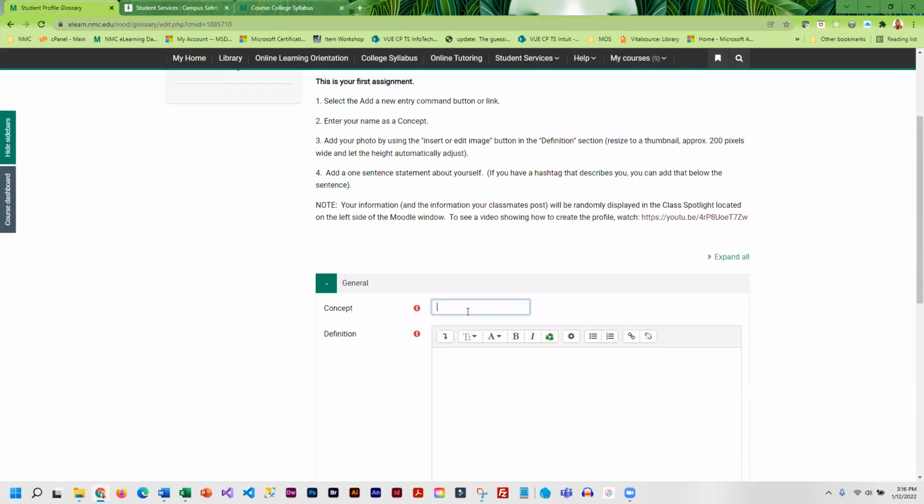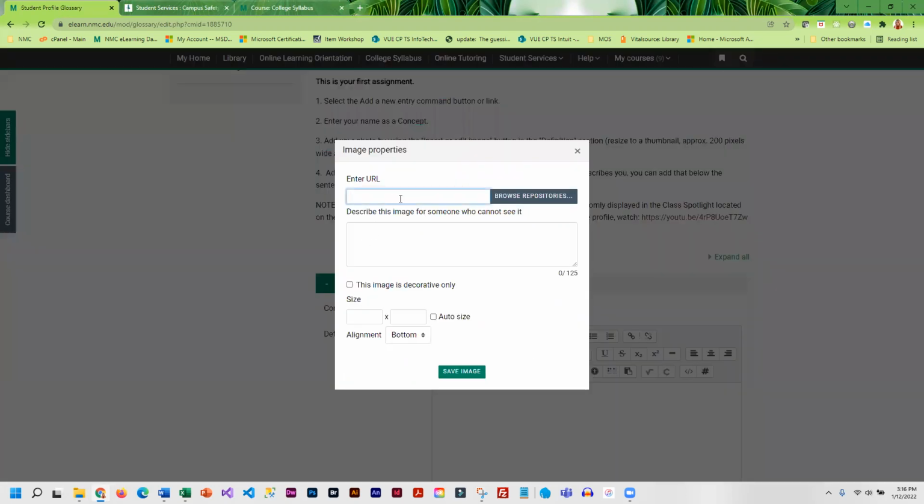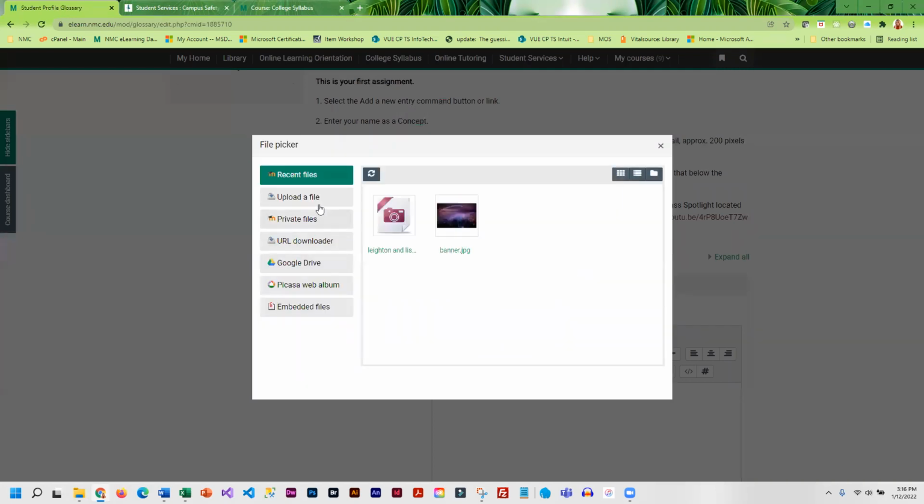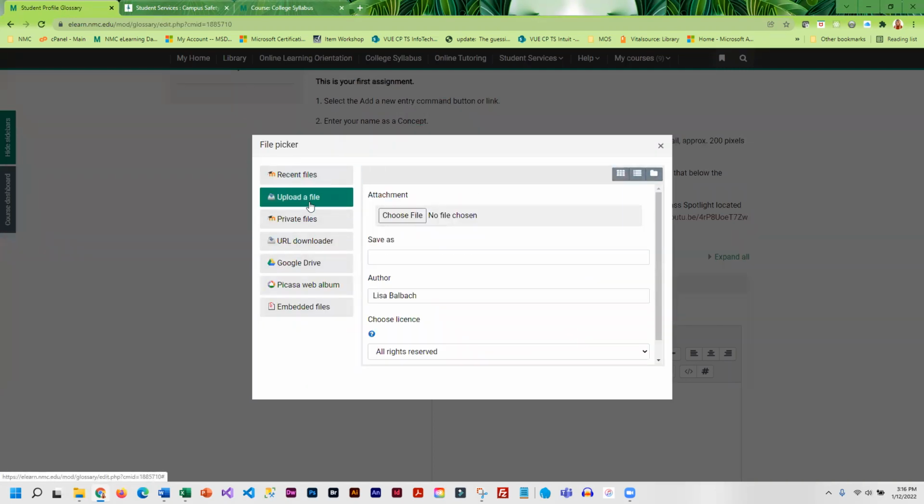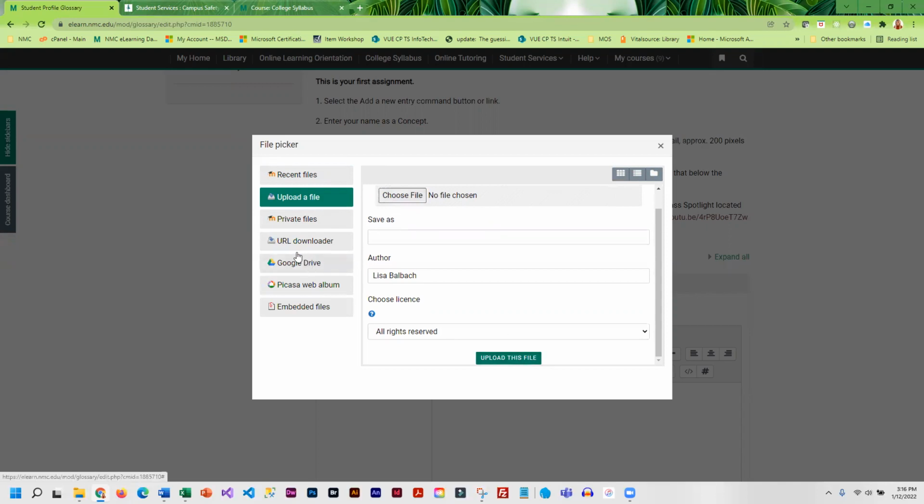And then enter your name as a concept. So I would go Lisa Ballback. Okay, and then if you click on the little arrow, you can upload a picture. Now you'll probably have to upload a file because you've never done this before. So you have to click on choose file, find your picture on your system and upload the thing.